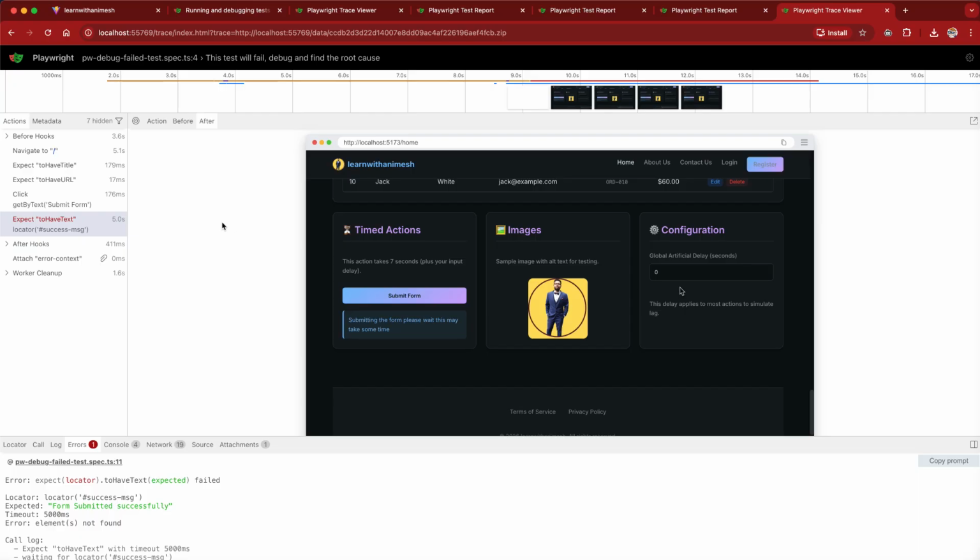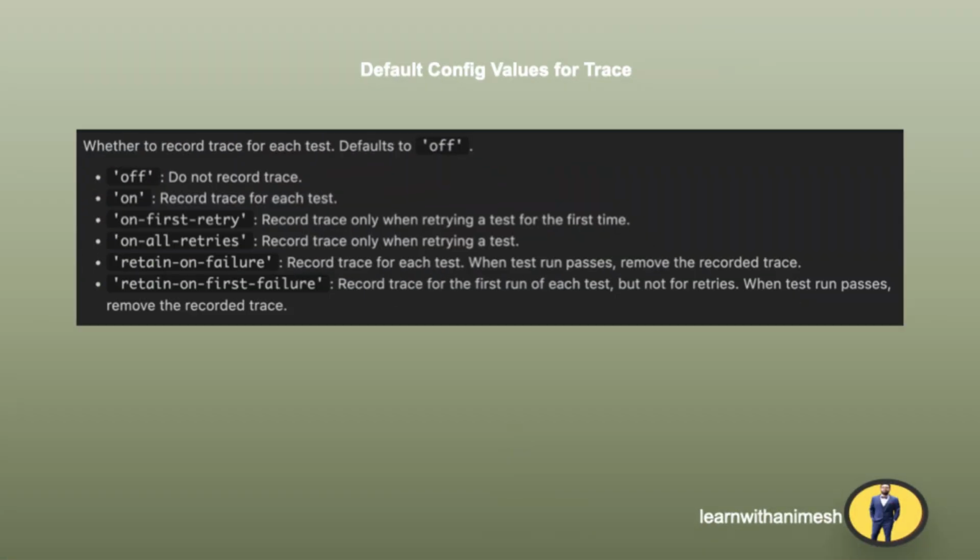This trace you can also control using the Playwright config. In config, you can make a change for that. The trace can be on, off, on-first-retry, on-all-retries, retry-with-trace, or retain-on-failure.